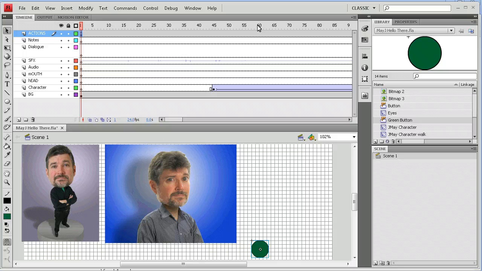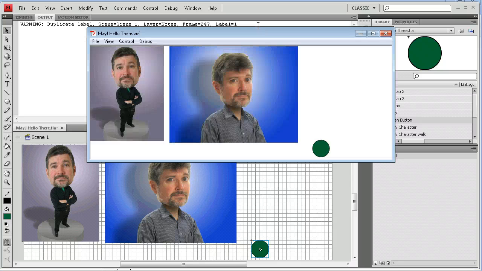I'm just closing it, don't have to save or anything. And when I test this, the movie starts up with nothing, except I can hear some footsteps that I got to program somewhere. When I go over this button and click it, then my character should start walking. And that's how you put a start button in your animation.